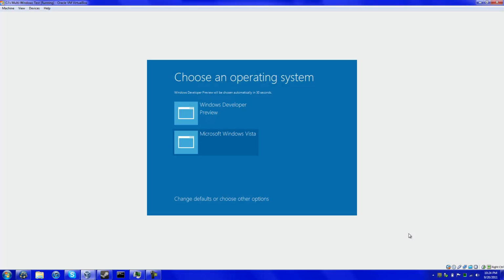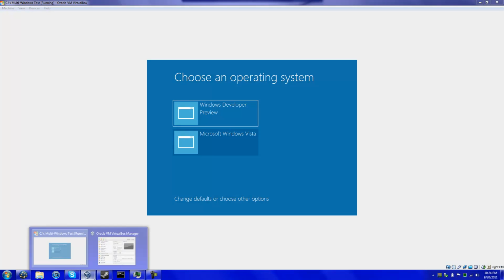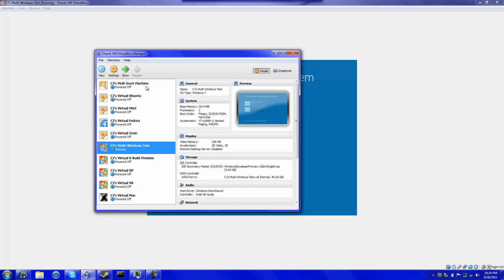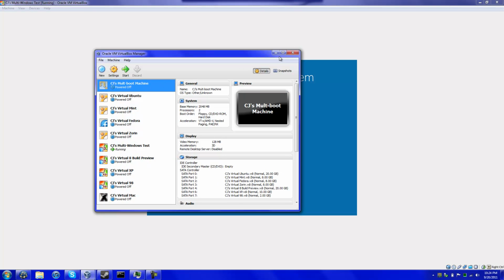You need Linux to run the GRUB that has your multiple partitions or your hard drives, partitions of hard drives, which I did on the hard drive part wrong one. On here, multi-boot machine.